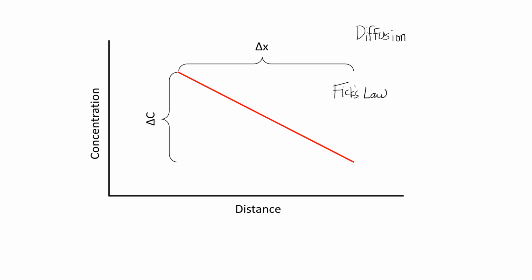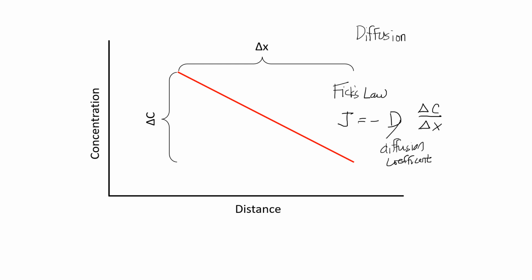And it's exactly the same law. J now represents the flow of matter, the flux of matter, and that is proportional to something called the diffusion coefficient, which simply plays the same role as the thermal conductivity. A high diffusion coefficient means the material allows mass to diffuse through it easily. A low diffusion coefficient means it makes it hard for mass to diffuse, times the gradient in this case of concentration. So it's the change in concentration with respect to distance. Concentration is the driver of mass flow.